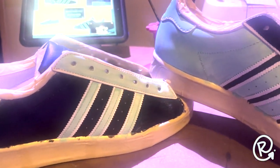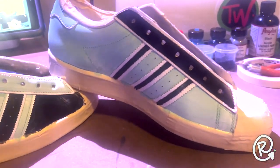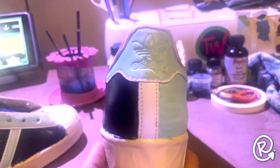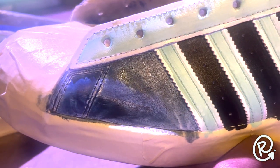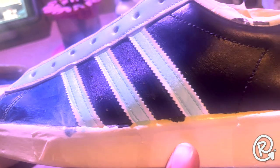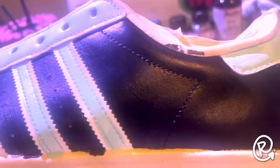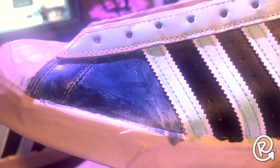I didn't film this either, but here are the first layers of our base coat on the kicks — that nice powdery blue happening here. I went with the dark blue on the outside of the shoe and the light blue on the inside, and reversed that with the stripes. I think it looks really cool. The Kraken colorway is actually really fun — great colorway. I love that little pop of red in the eye that they have.